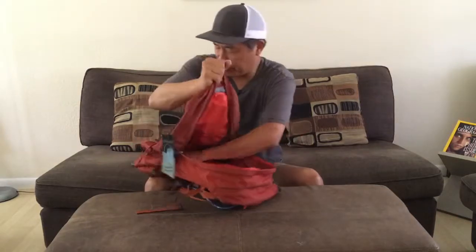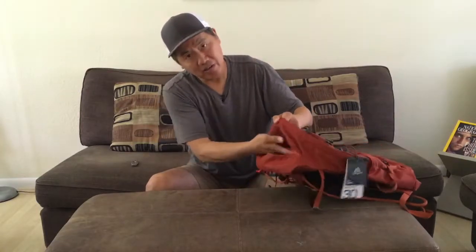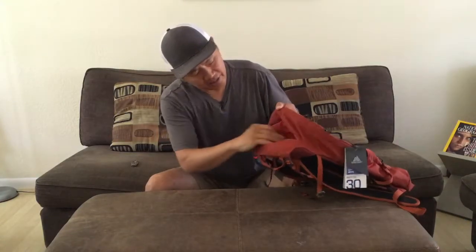If you're an ultralight backpacker — I don't know if I consider myself ultralight, but I'm definitely a light backpacker — 30 liters I can live off of for a pretty long time. That's what I'm going to use this for: not only as a day pack, but as a weekend pack, maybe even a week pack if you pack light. This is a top pocket, and a lot of companies are starting to put these in. It's good for holding your cell phone or sunglasses, and this one actually has a little clip so you can clip your keys on there so you never lose them. You could also put a first aid kit up here so it's very convenient to grab.